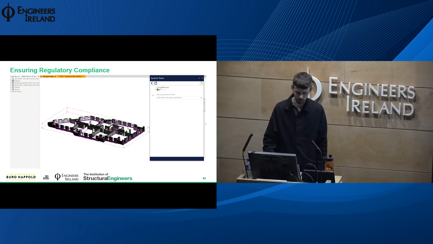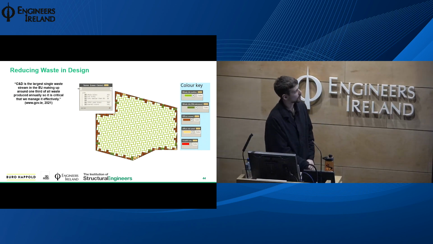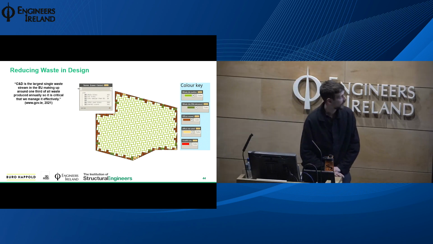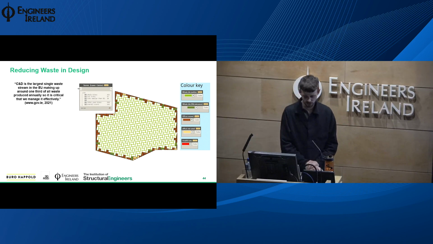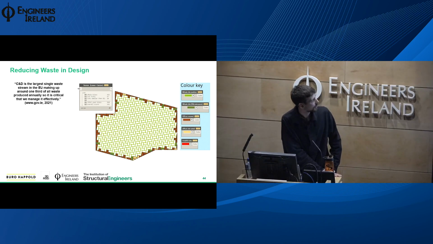The next example is about reducing waste in design. And just to read a quote from the Irish government: construction and demolition is the largest single waste stream in the EU, making up around 1/3 of all waste produced annually, so it's critical that we manage it effectively. So it's commonplace.